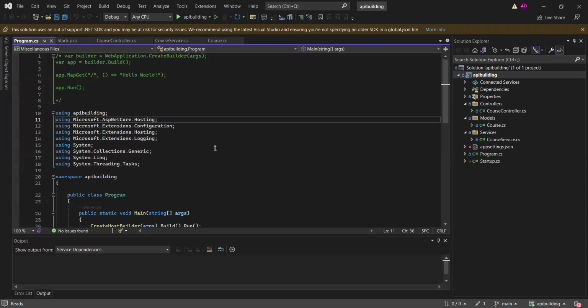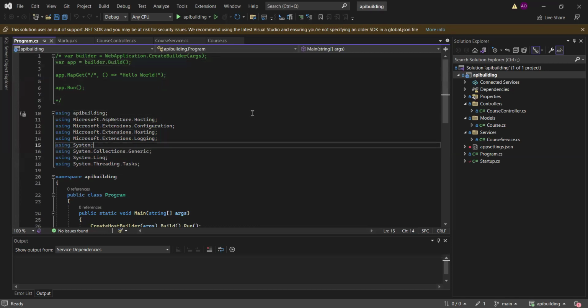So let me share my screen quickly. I'm on Visual Studio already. So I have 2 .NET applications running. The first one is, let me share my screen first, yeah, the first one is for building our API. It's for building our API, and I believe you can see my Visual Studio right now.